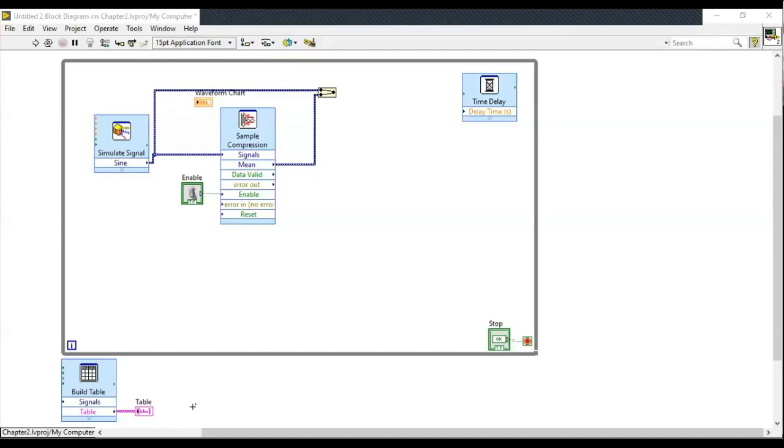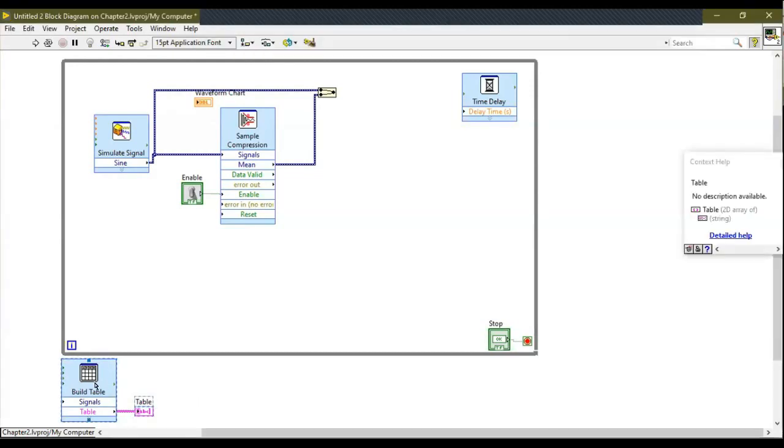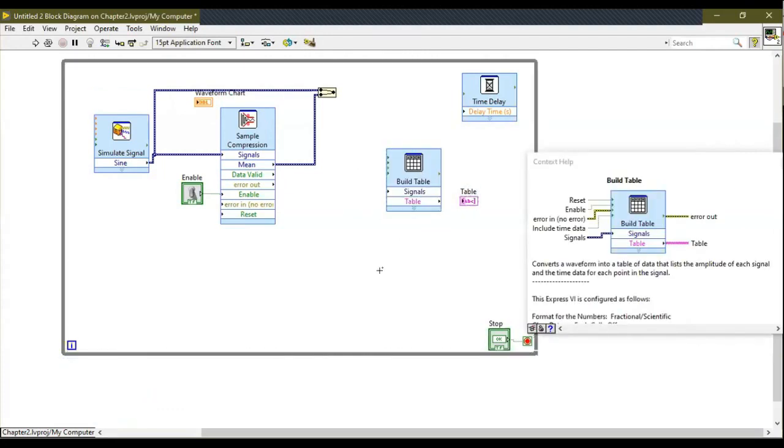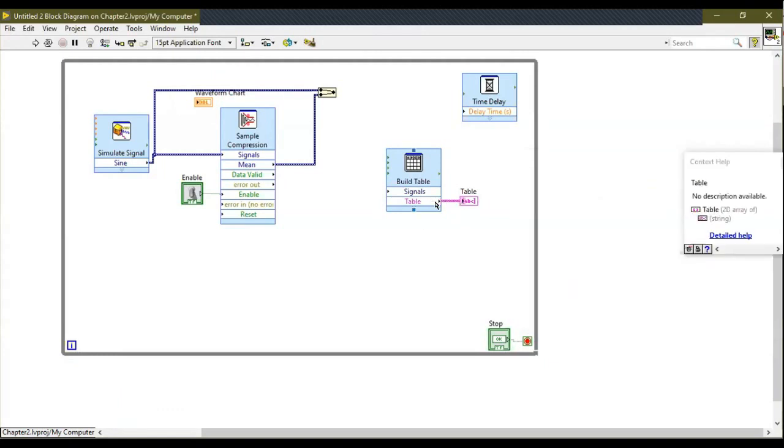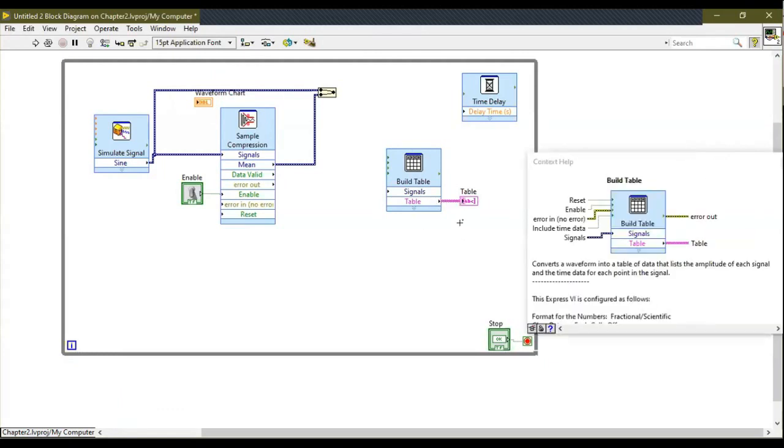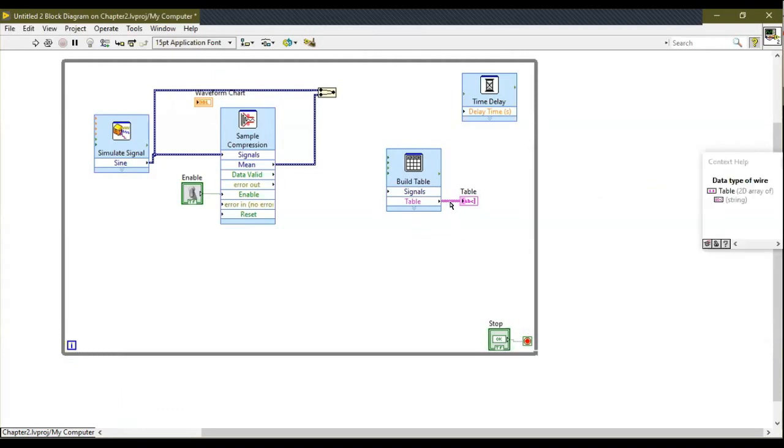So this is what we put on the block diagram. The table was here. Put it inside the while loop. Connect it back again. You see what kind of line it is now. Pink color, very thick.